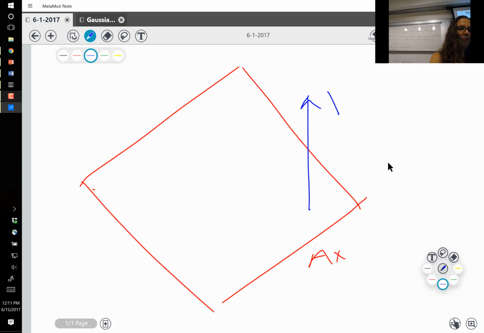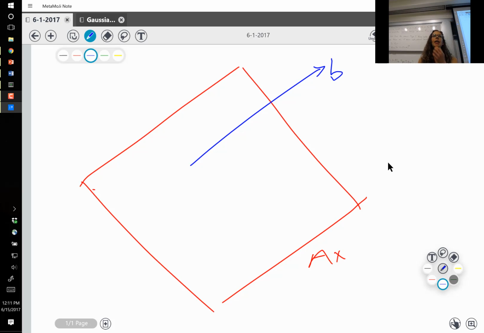And then we've got some vector b, and we're trying to find the x to minimize Ax minus b.